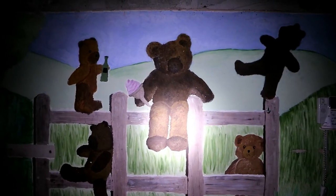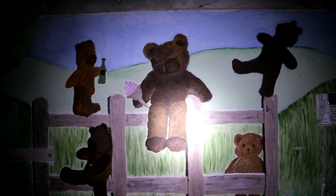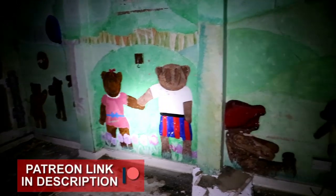Soon enough, we find an easy entrance to the stripped basement of the premises. Down here, we are fairly creeped out by the array of fading murals on the walls, furthering our knowledge of the site. We actually think this was a nursery building which was on a school site that was demolished a few years ago.